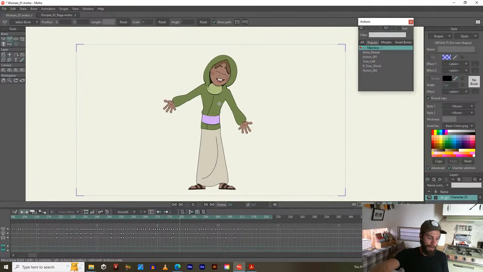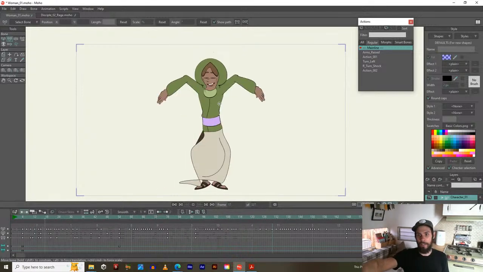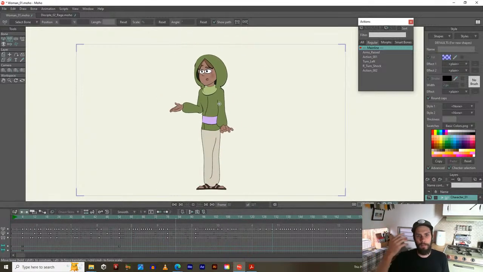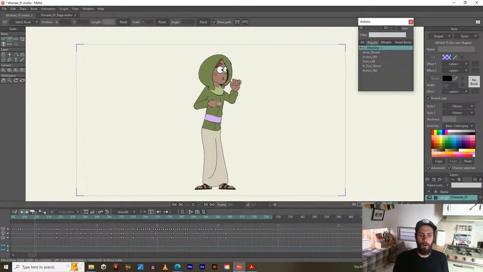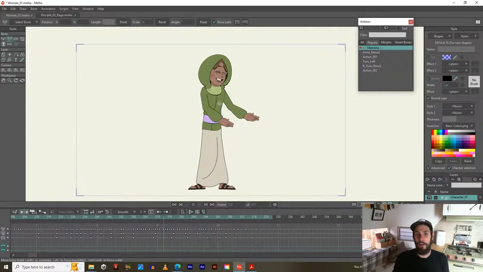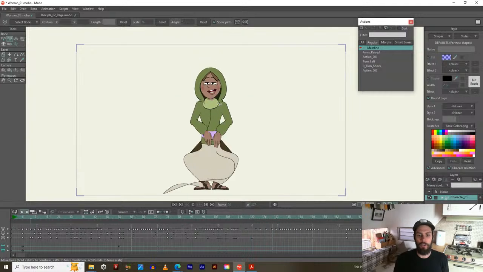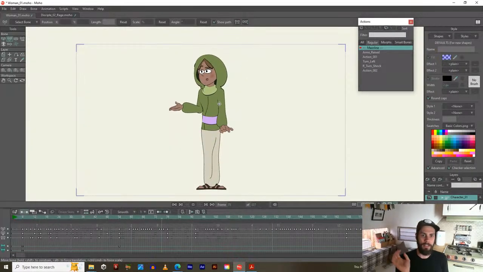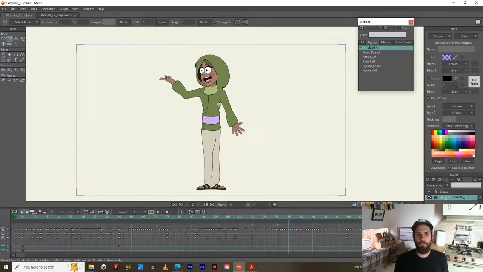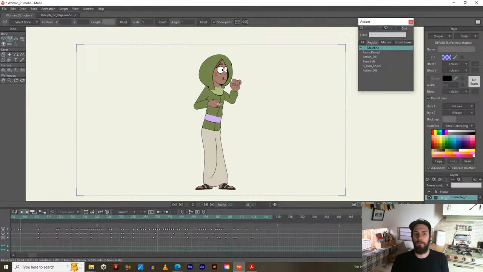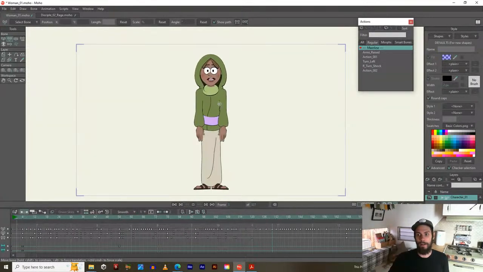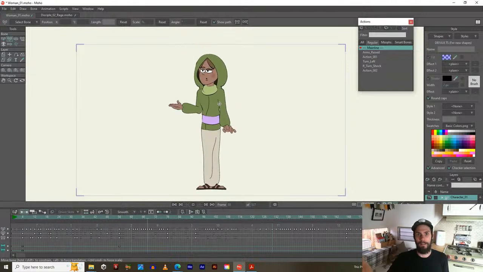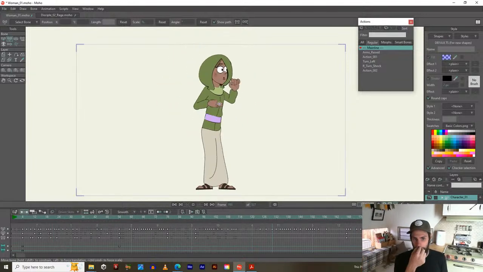And on top of that, having the actions library, I mean, come on. That's amazing. Honestly, when I got into Moho, I think I've said this before, I had no idea that you could recycle animation so easily. I was just excited with the tools that were at my disposal and how easy those tools were to manipulate. Then I found out about the actions library, and I was like, game over. Game over. No reason to go back. This is amazing.